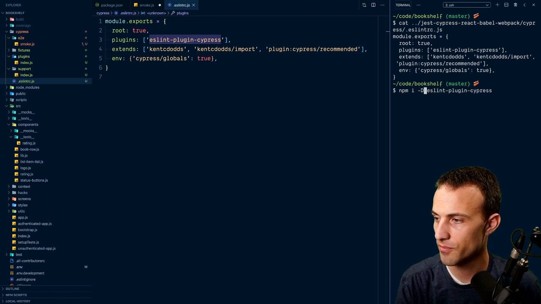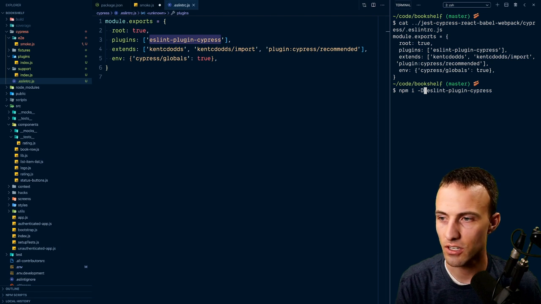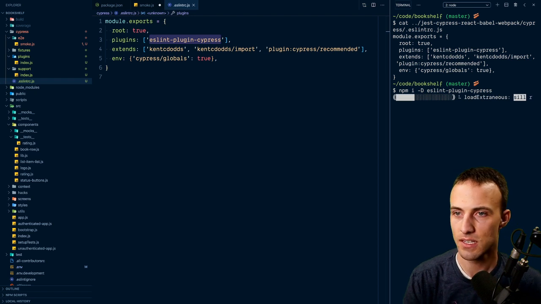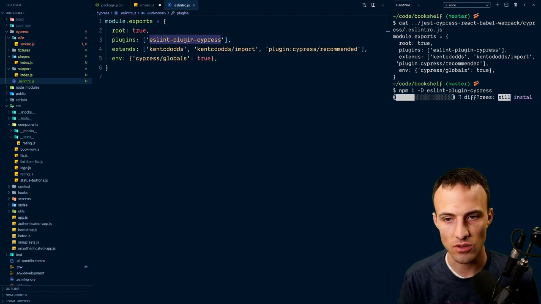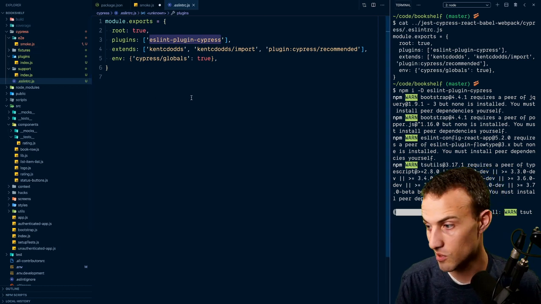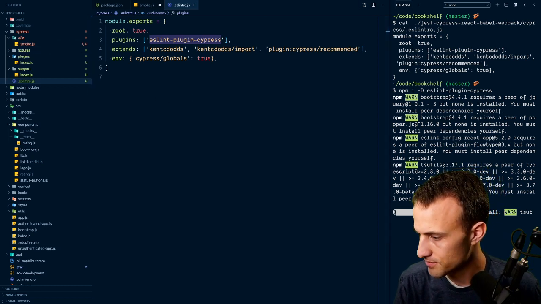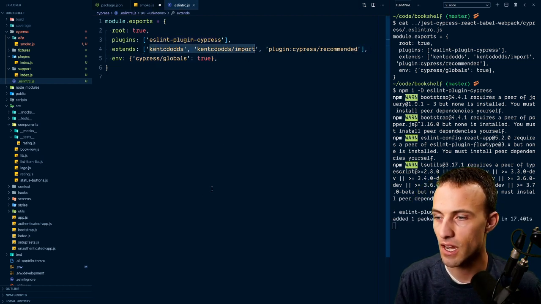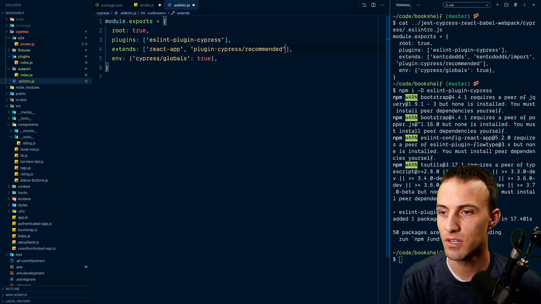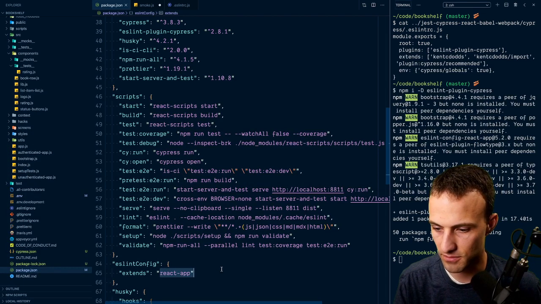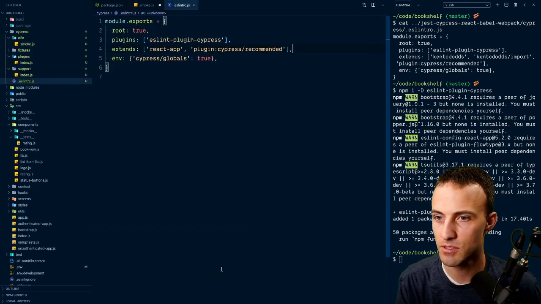Actually, not as a regular dependency. No, dev. I'm not sure. Because when we pull this up in Code Sandbox, it doesn't install anything that's a dev dependency. And so this might be kind of funny, but you probably shouldn't be editing these in Code Sandbox anyway, because they won't work. And it looks like my can't see dots stuff is not in here either, so we're going to do React app instead of my can't see dots stuff because those are included, and I don't need my special stuff. It's fine.